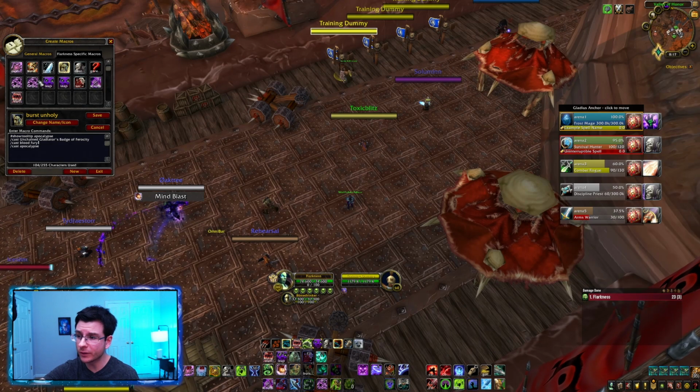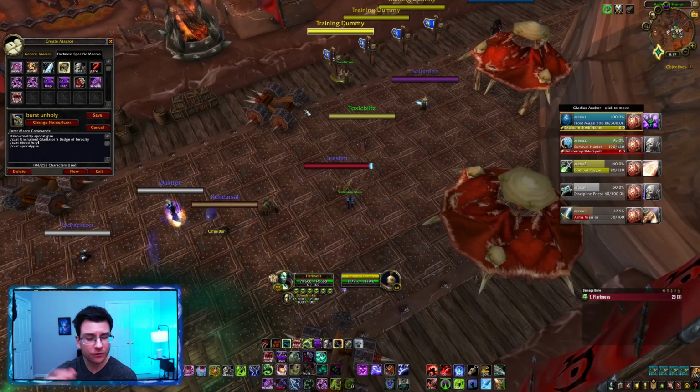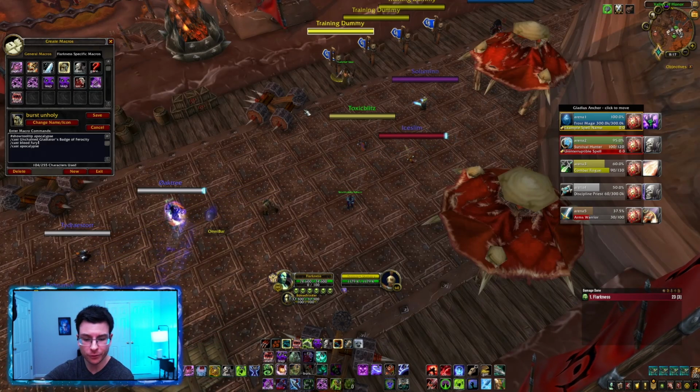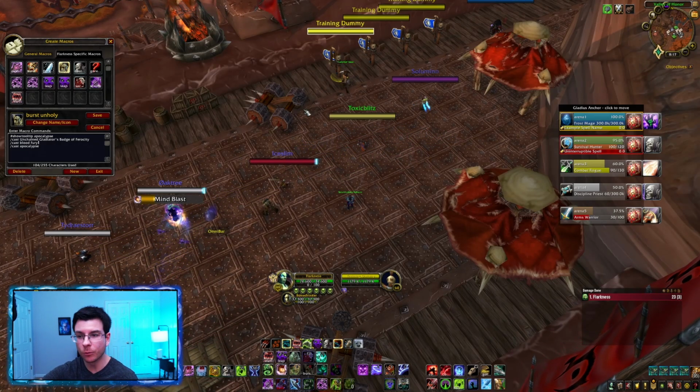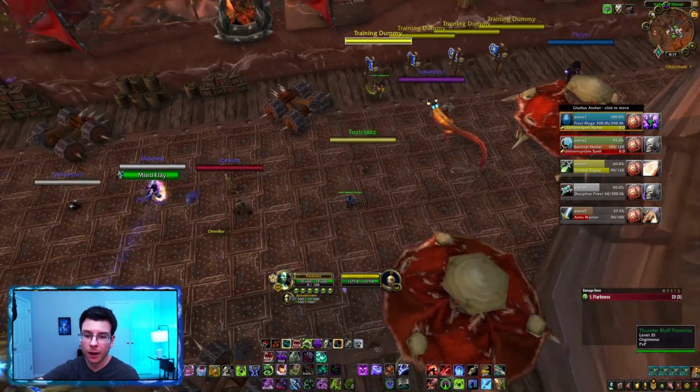Macros for Unholy specifically, the pet utility ones are super important, but make sure to have that pet attack somewhere macroed or on your bar to make sure that you can reel your pet back in when you're doing damage. Very important, slash pet attack.